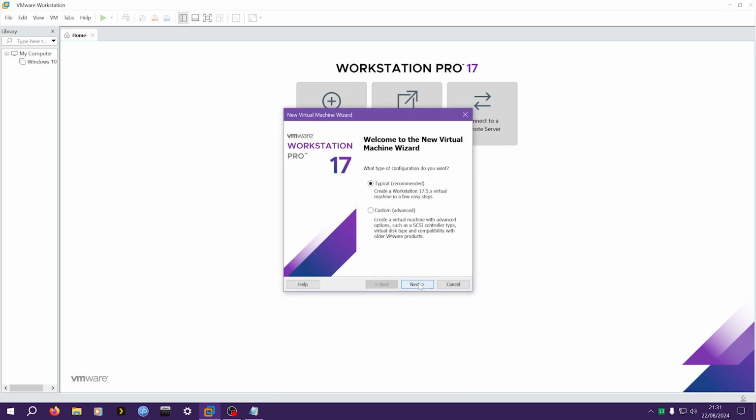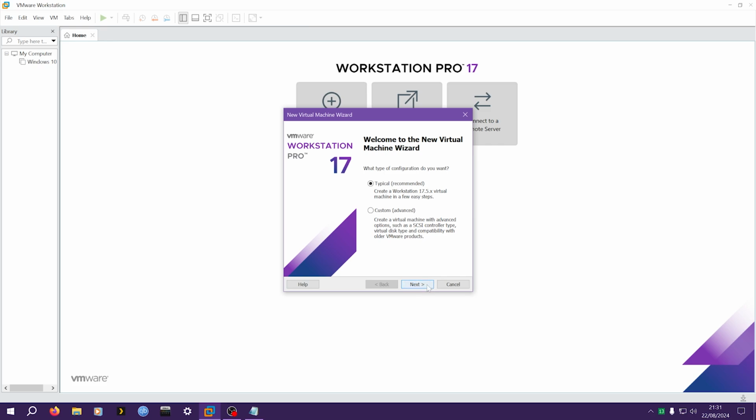Right, now it's time to install the OS on the virtual machine. So I'm going to create a new one. And for those who have just created the installation media, all you want to do is just plug it into your laptop, turn it on, spam the F12 key, or it might be different depending on what laptop you have, to open the boot menu. So if you're unsure and just can't get it to work, what you might need to do is just search it up in Google or DuckDuckGo, or whatever search engine you use, and search your laptop manufacturer. So say for example, how to get the Dell boot menu. But yep, and that should walk you through it.